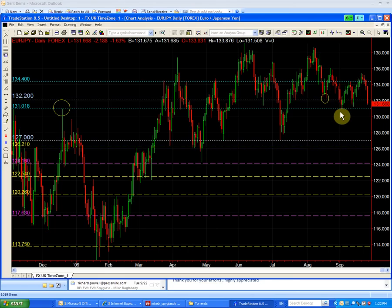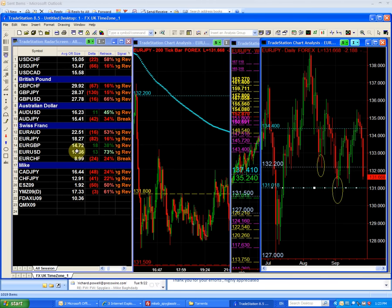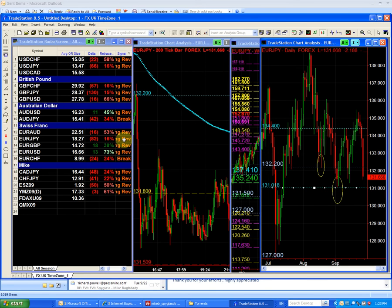When we broke the 132.20, we were paid down to 131.00–131.018, which is about 60 points from there. The key test now is a break below 131.018, so we will be monitoring that level. It is also a structure point — if the yen strengthens, we watch that level; if the yen weakens, it should come back above the 132.20. Our buy point right now is going to be the 132.20.